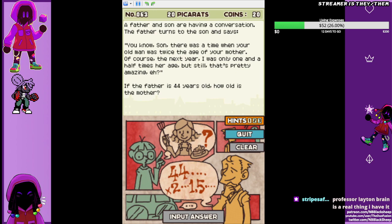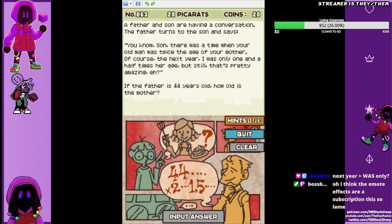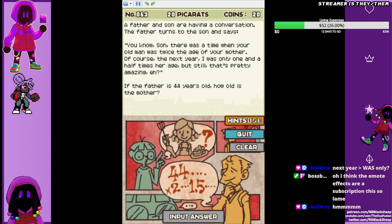This game is fun. I'm just having a hard time figuring out this puzzle. Please stop dropping frames, please. Thank you.